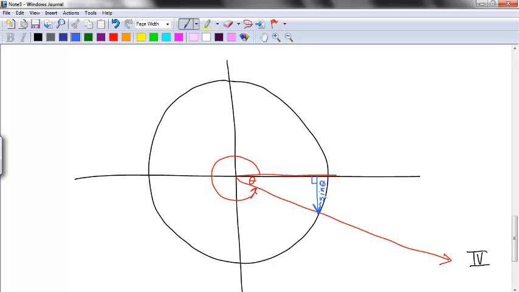What should be positive in quadrant 4? Cosine. And cosine is the adjacent. It should stop right at that triangle. It does not go out to the end of the circle. And it's positive because it's going to the right. Tangent starts at this point, and it's got to go down. It's parallel to sine, and it's negative. So that's negative tangent of theta. Make sure sine's negative on that too.